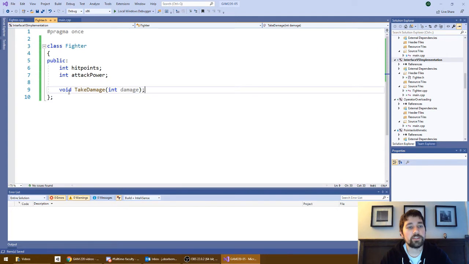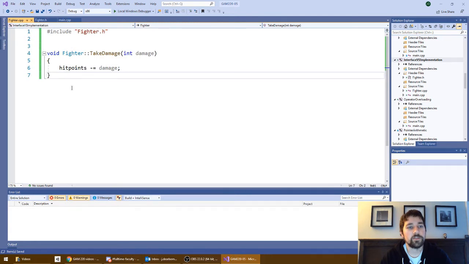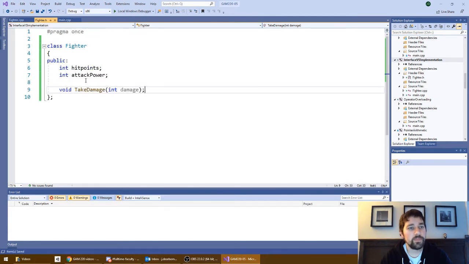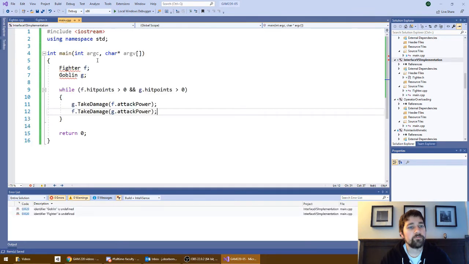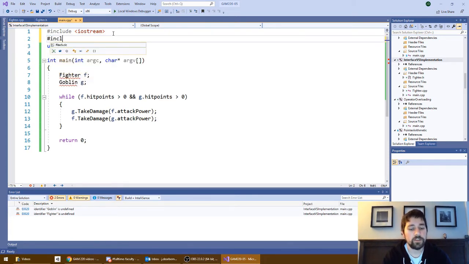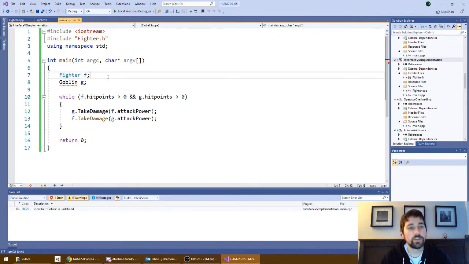I'm declaring that this function exists, but I'm not saying what it does until I define it in the source file here. Alright, that looks like all I need. So now in my main source file, I'll have to include fighter.h, so I have the definition for that class. And so this should just work.